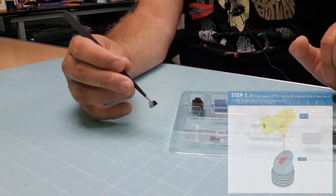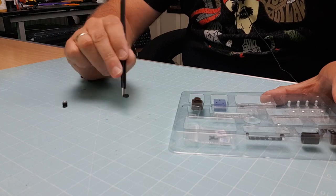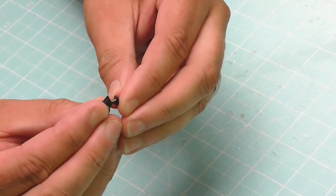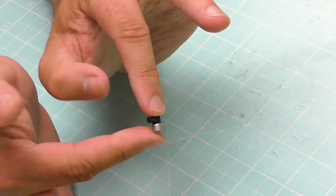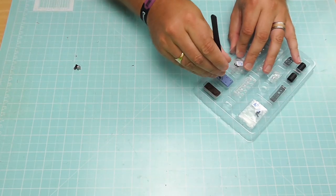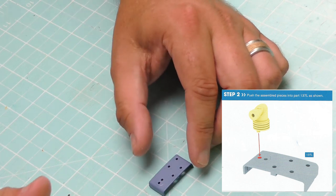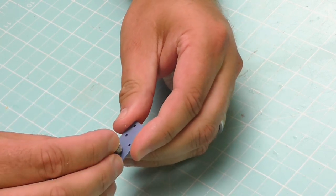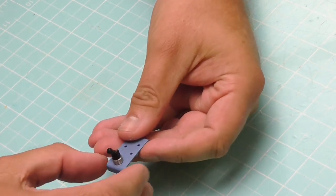The first things we need are this section here — they don't actually give these names. We've got this piece here and we've got this black piece. We've got a lug here that's just going to fit on the top of this, so it fits together just like that and creates a piece. Once we've got that, it's going to go onto a tray — this blue sort of thing here with holes at the top. The first part is just going to be going into this hole here, so when it's in, it's going to look just like that.